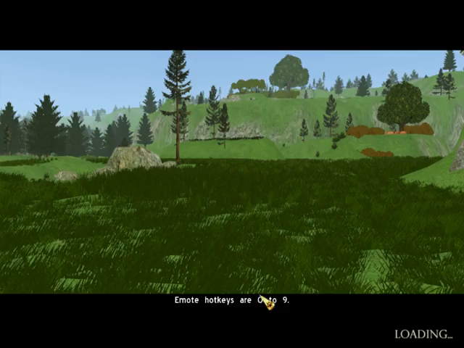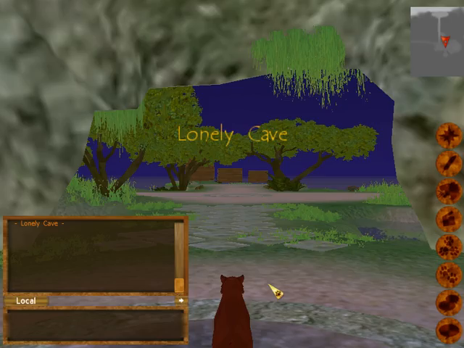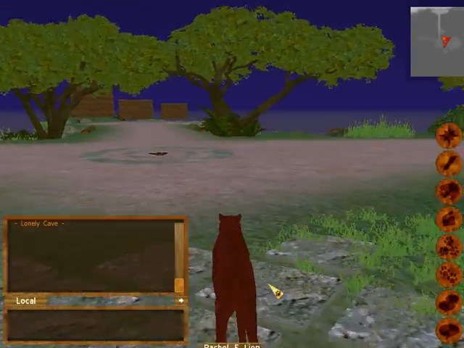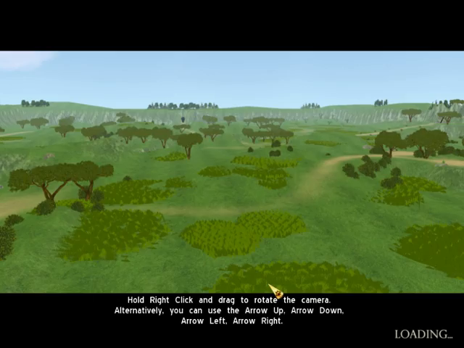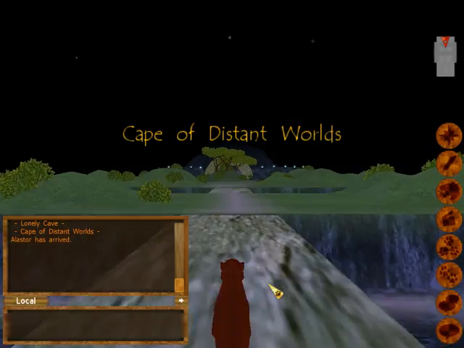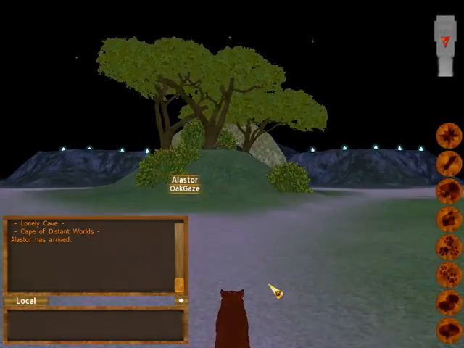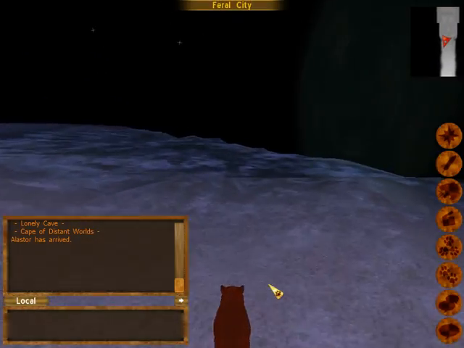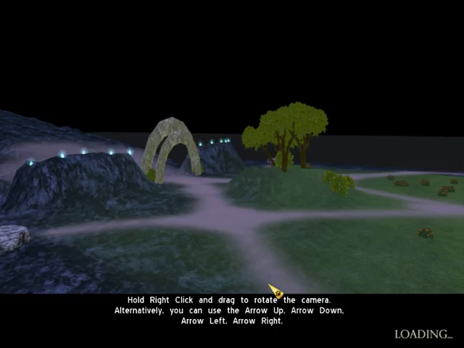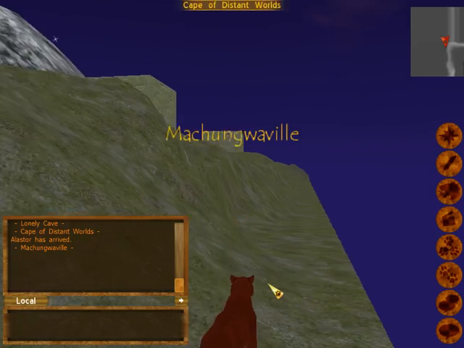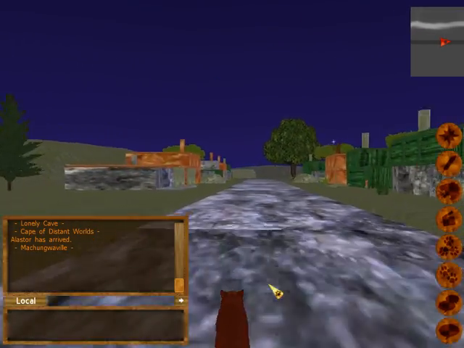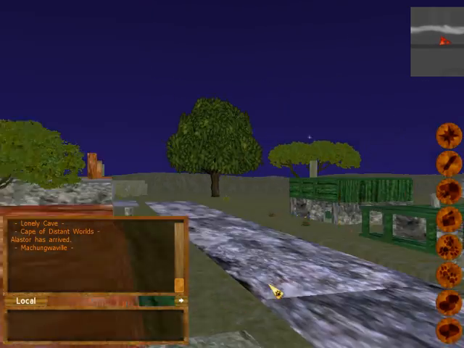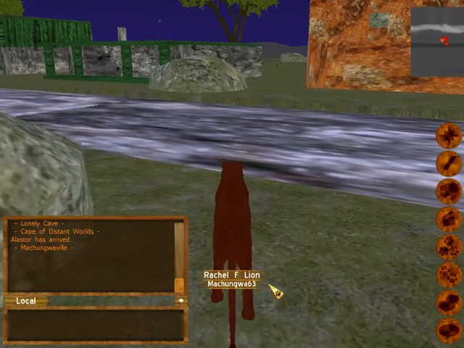Let's see what she looks like in the game. They're always going to start you up in Lonely Cave. And then what I always like to do is find a good place for them to get a screen grab. So we're going to, of course, go to my home map, Matringraville. Where would be a good place to get your photo, Rachel? We are going to go to this red house. I don't think anyone lives here. I'll just do a photo of you in front of your new house.